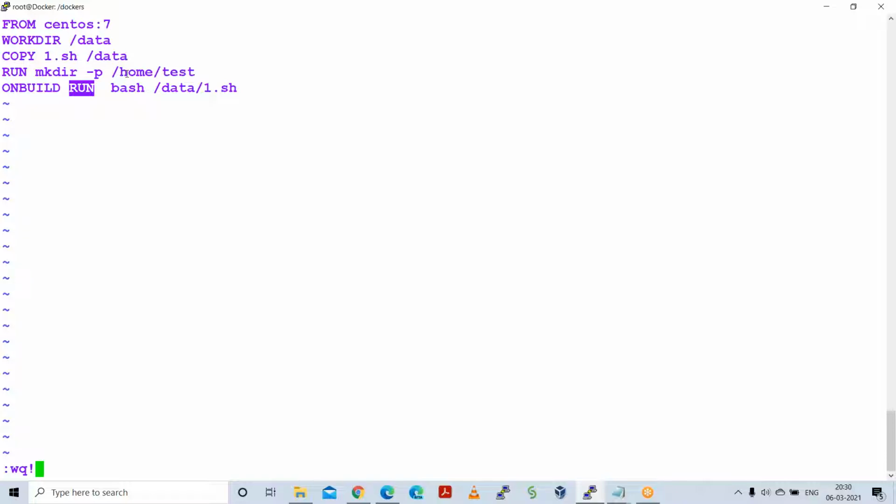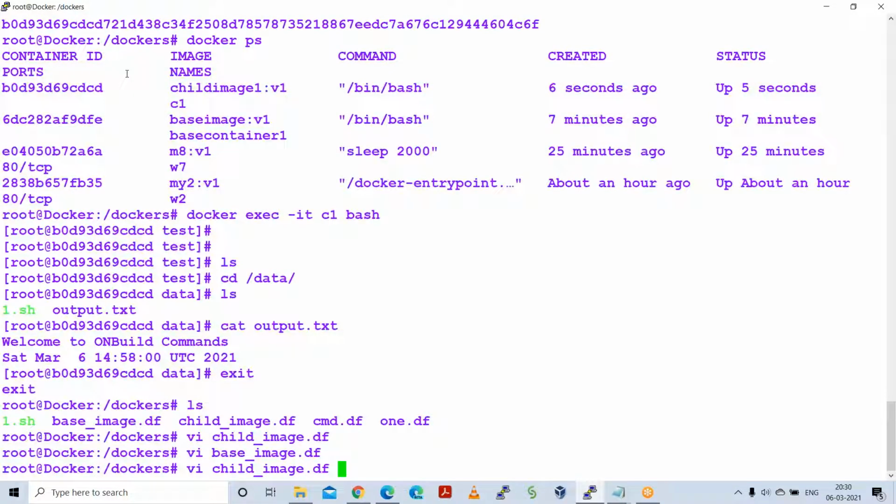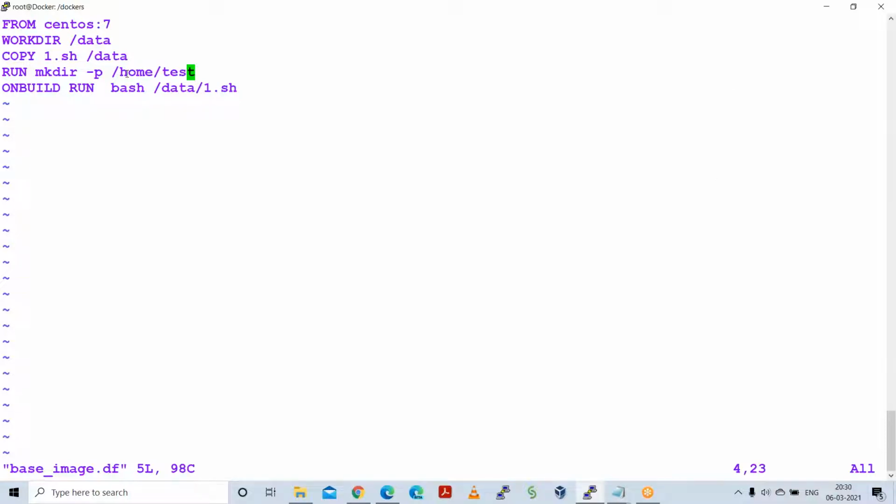Ramesh, can we use CMD? CMD can be used. Yes, we can use CMD as well. But the problem is that CMD is used to run the processes, right? It is always used for commands like systemctl start httpd, stop httpd. It is better for that purpose, but yes, in this case you can use it.